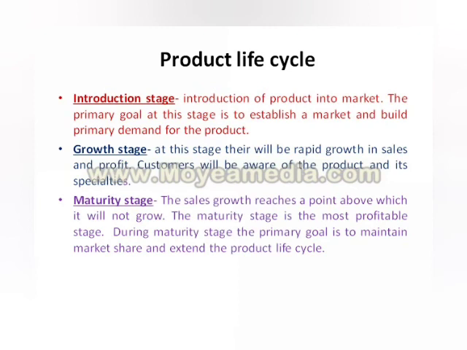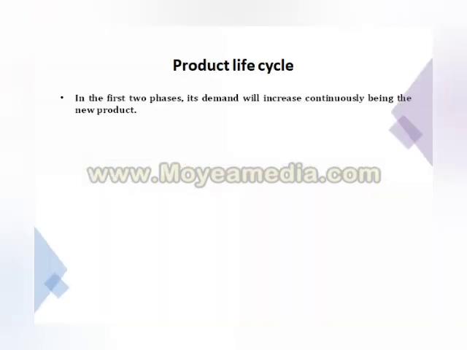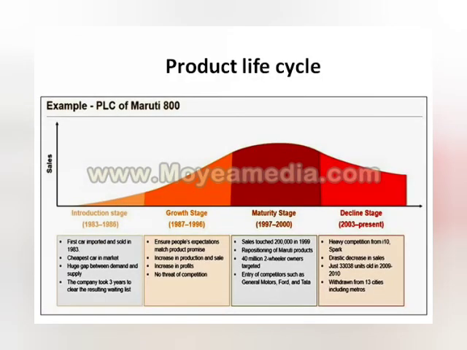So for example, we can have an example for all these stages. See the product life cycle, say for Maruti 800, where it started with introduction in 1983, and its maturity period was from 97 to 2000. After 2000 you can see a continuous decline for the product, and later the Maruti 800 was withdrawn from more than 13 cities by 2010 onwards. So the product was called off from the market by the company.